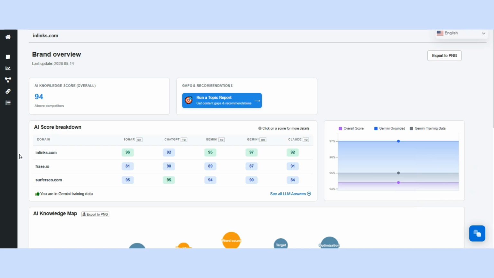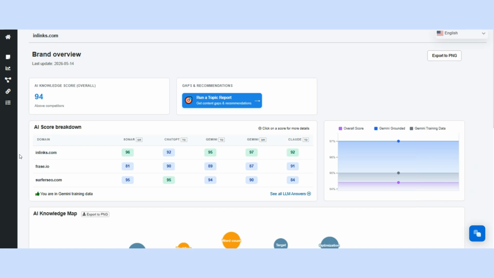In simple terms, Waikay calculates this score by comparing two things. First, the topics Waikay identified by analyzing your brand's website. And second, the topics identified in AI answers about your brand. So the score shows how well an AI model understands what your brand is really about. As a general rule, an AI knowledge score of 70 or above means the AI model has a strong understanding of your brand's real topics. On the other hand, a score in the 20s or 30s usually means the AI model has a weak or incomplete understanding of your brand.